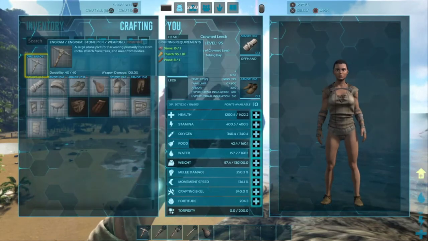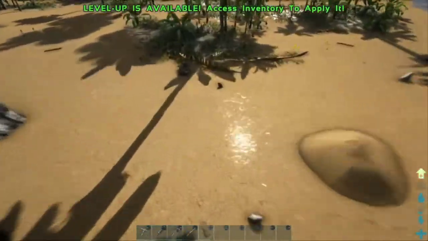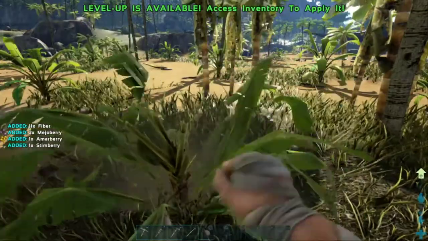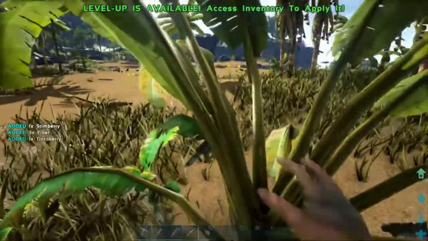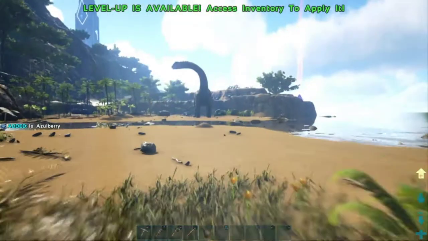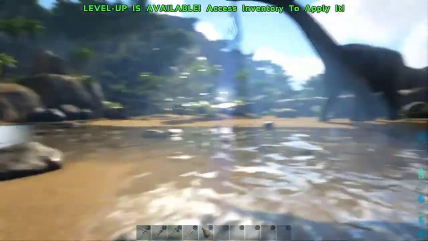Let's see if we can. We still can't make pants. What is going on? You can fall from extreme heights as well. Look at this little guy. Well, little guy. I'm the little guy.